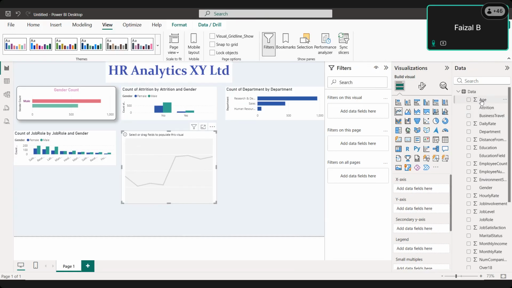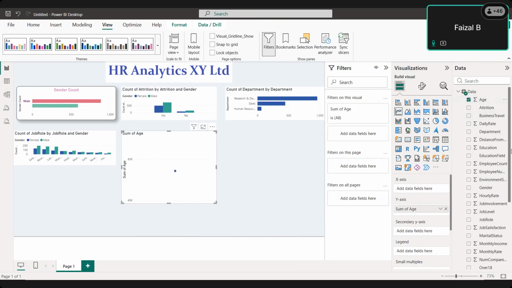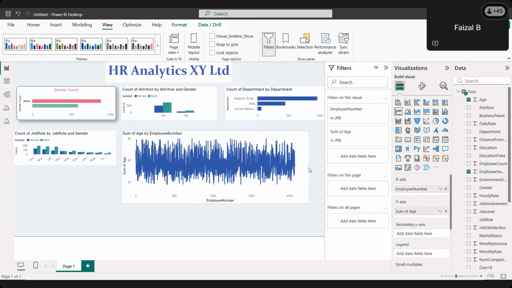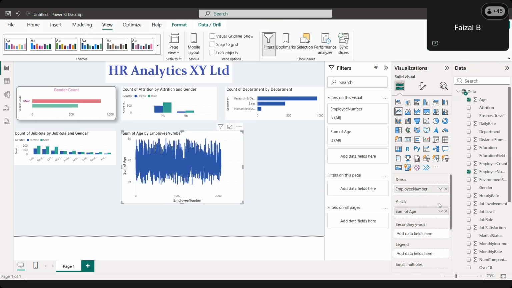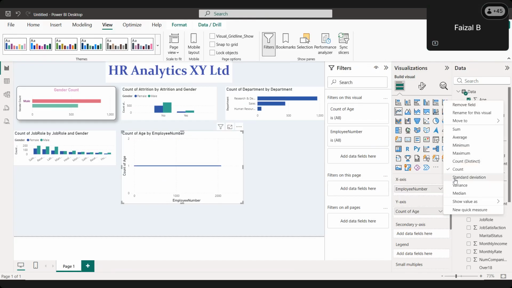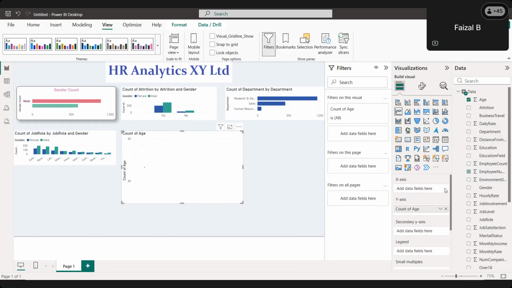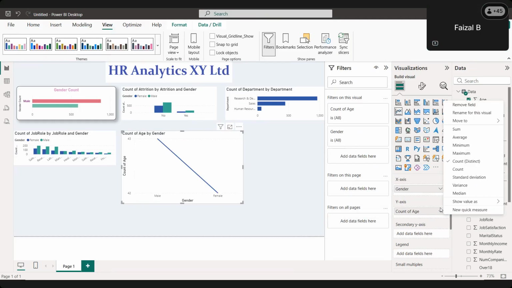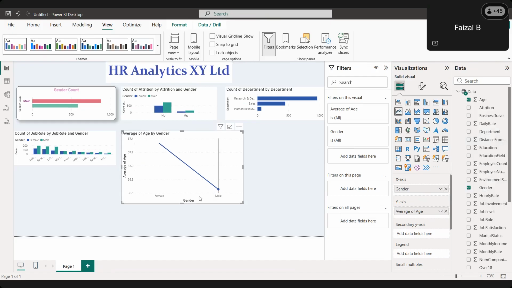I'm just adding this age into the line chart. Then employee number into the x-axis.